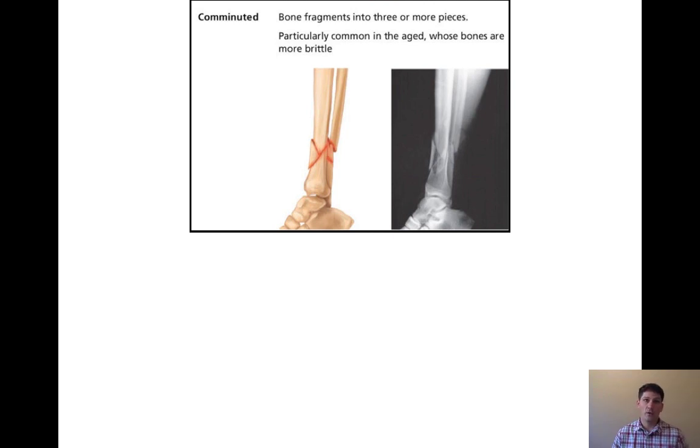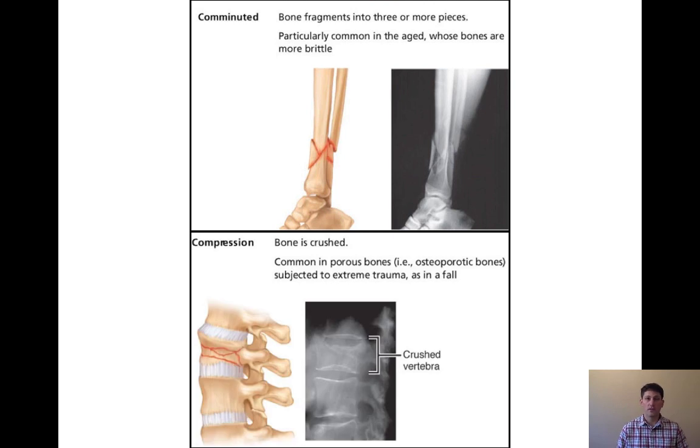So what would I ask you? I would give you some kind of situation where I might say you're working in a nursing home, one of your patients falls and breaks their tibia. What type of fracture is most likely occurring at this site? And so because here I said that it's particularly common in the aged, then you would probably answer comminuted, depending on these questions. So just to give you a heads up as you're studying this information.